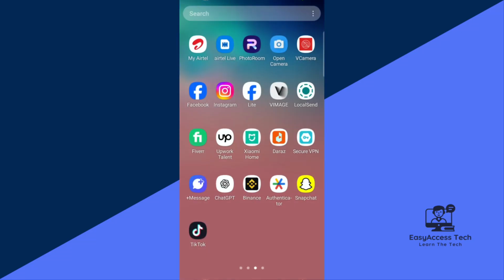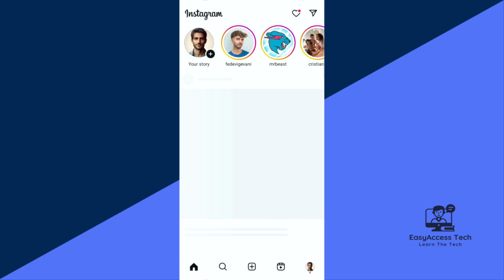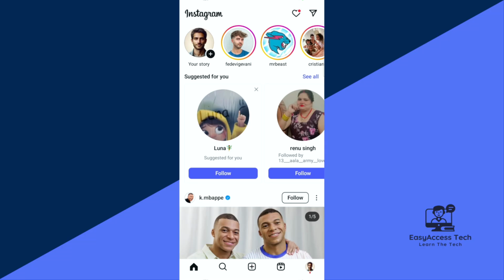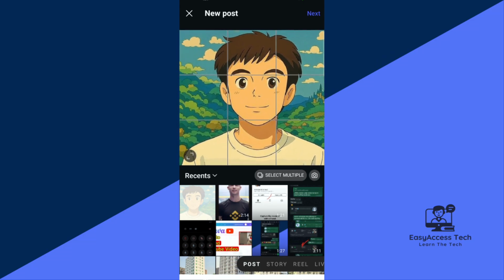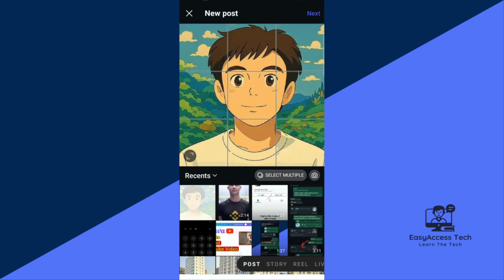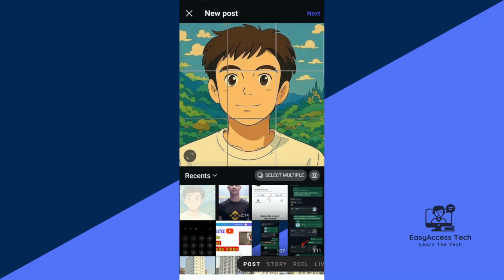So now open your Instagram app on your phone and then just tap on this plus icon in the bottom center. If you want to post this as a photo, then go with post, or if you want to post this as a reel, then select reel here. I want to go with post, so I'm keeping this as it is. So now just click on these photos, it's already selected, and from here you can set the ratio like this. Okay, I want to go with this style and just tap on this next.